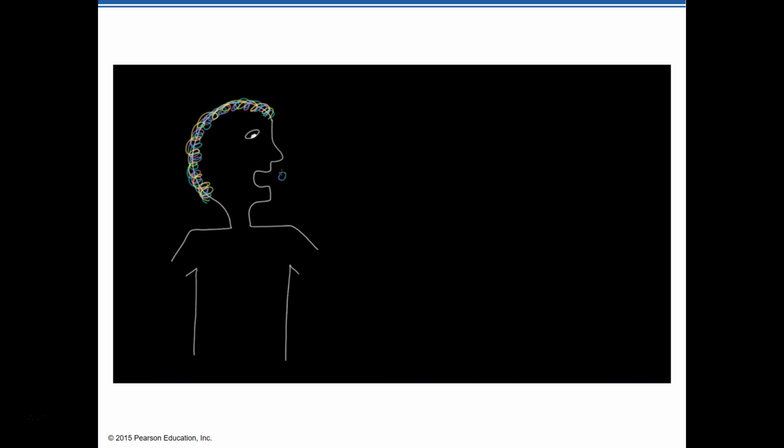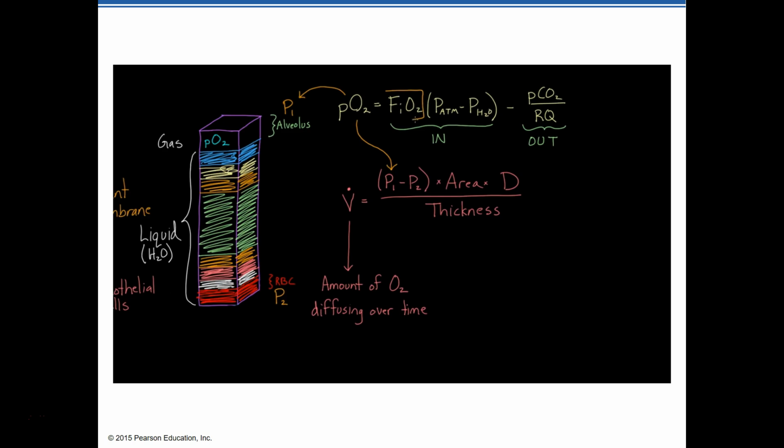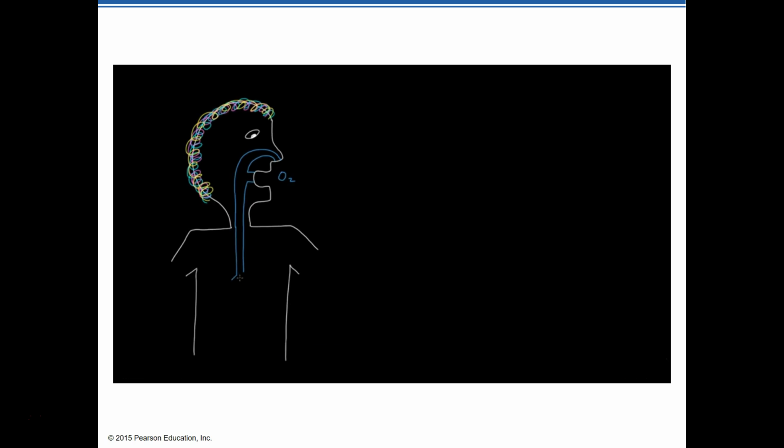So imagine you have a molecule of oxygen. It has to first get into your mouth, or I guess it could also go through your nose. And it's going to join up. Is the FiO2 what I thought it was? What happens, right? And it can split off to your left lung or your right lung.